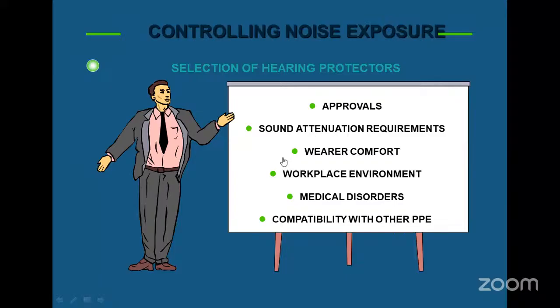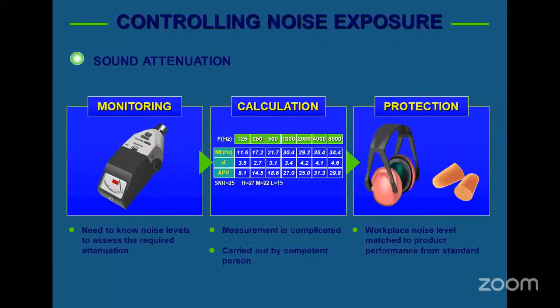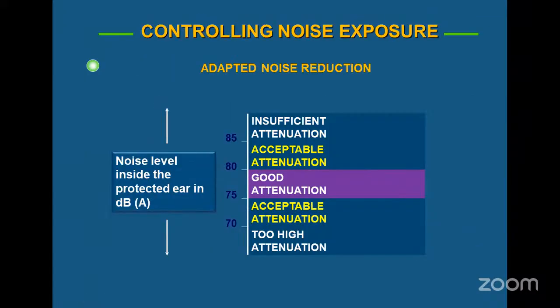Okay. For the program, we first have to monitor the area, check the sound level in the area, then make our calculation and compare it with the law. Is it accepted within the law or higher than the law? Then we go to the protection, either engineering protection or personal protection. For personal protection, we'll talk about it now. It should be, as I mentioned here, the noise level inside the protector, the protected ear, inside the ear plugs or ear muffs.